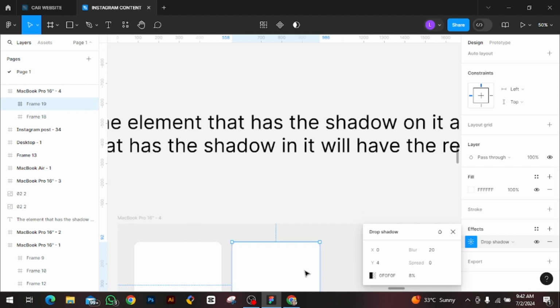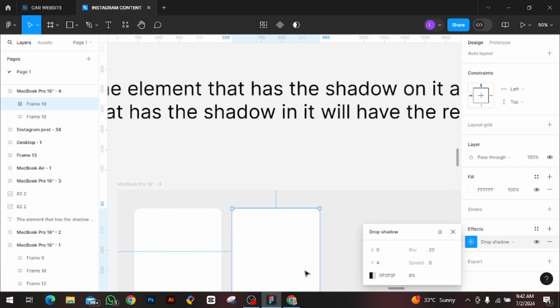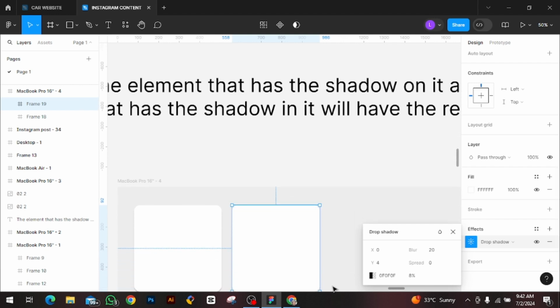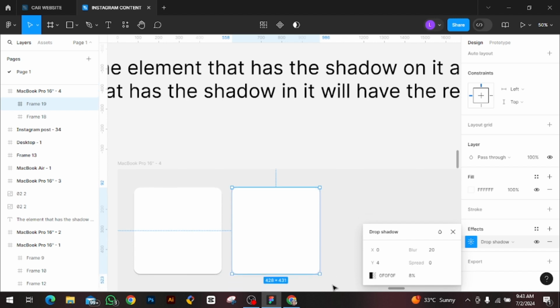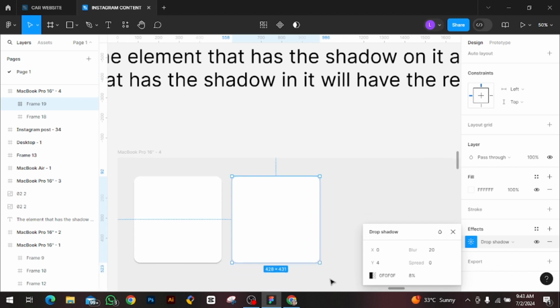It will not be so visible, it will be soft, and this will be really light. If you increase more, this will not be a soft shadow. We always try to keep in mind when we use a card or any such things that we want to add a shadow to, we should use a soft kind of shadow.